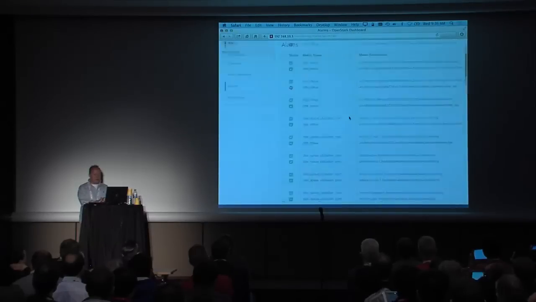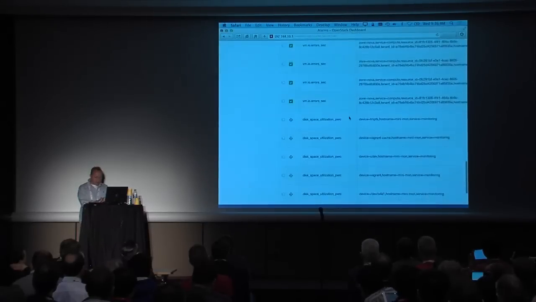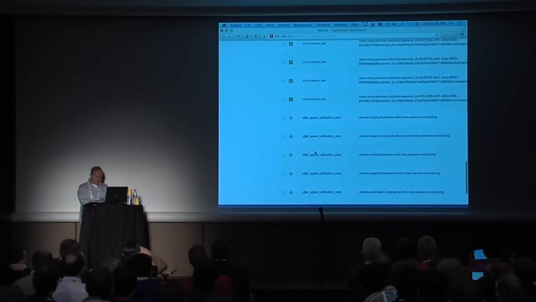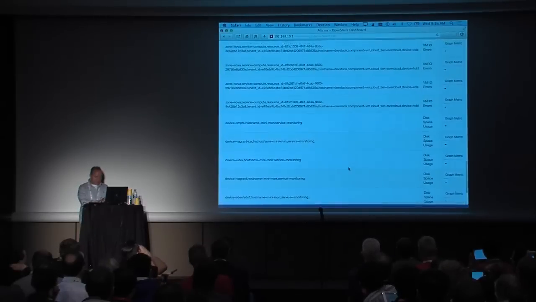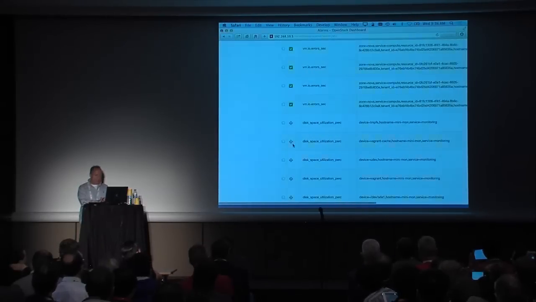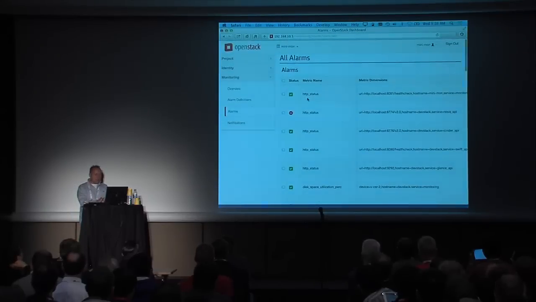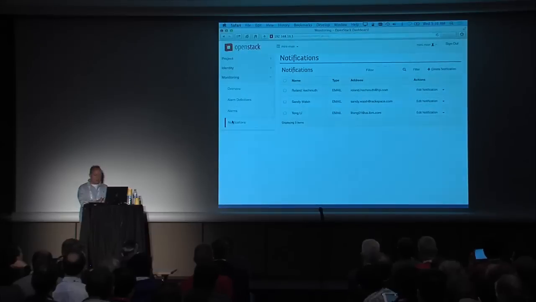And these are some that were in there earlier. And the ones that I just created are just showing up now. They're all gray because they're in an undetermined state. There's a moving window average calculation that's being done here. Okay, so that's alarm definitions and alarms, and then notifications is pretty simple. You got email, and I won't go through the process of showing you how we create that. My slide set will be online. There's some screenshots in there if you want to look at that.